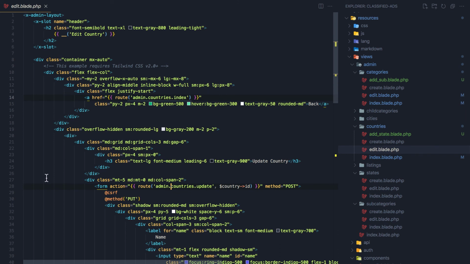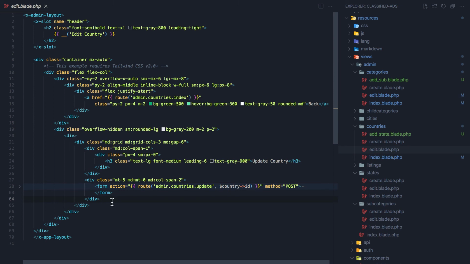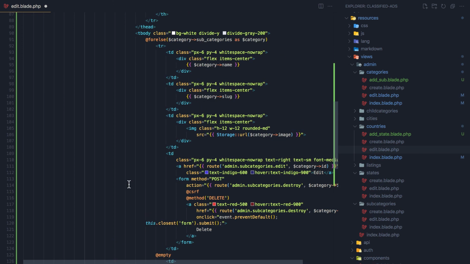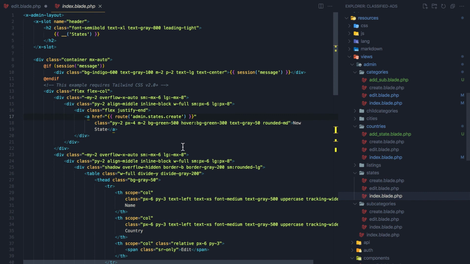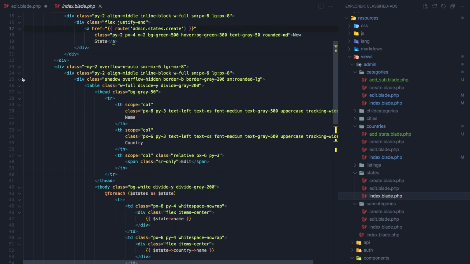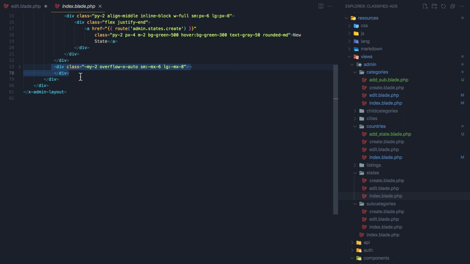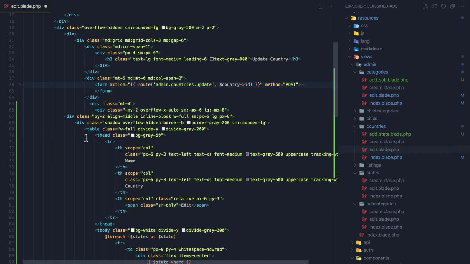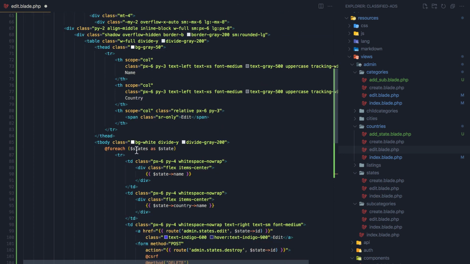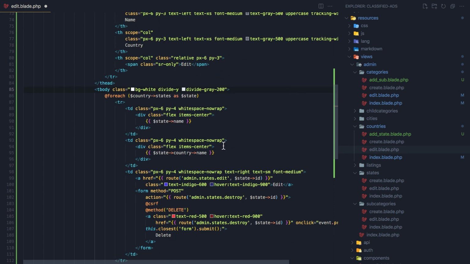So after the form here, add, but the states, so I'm going to go in the index of states, and here we have, so I'm going to copy this one and close this, and change with this here, name country, and this is for each country states as the state, and do the same thing.